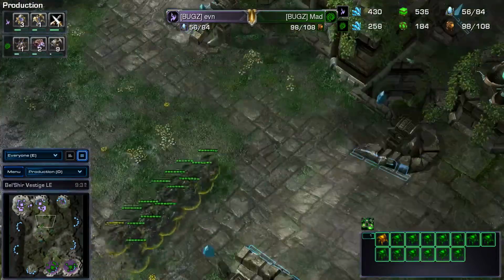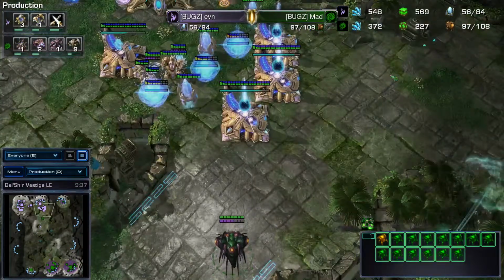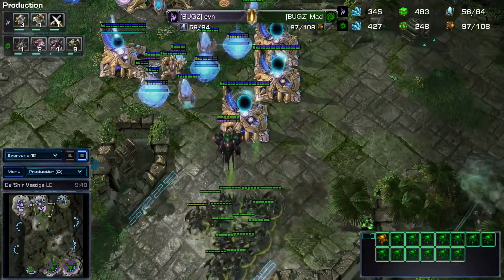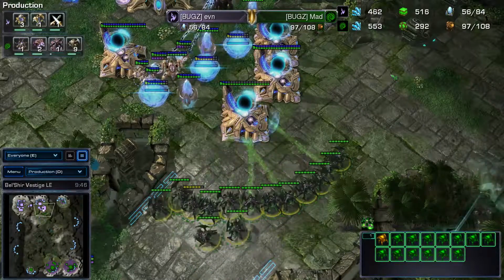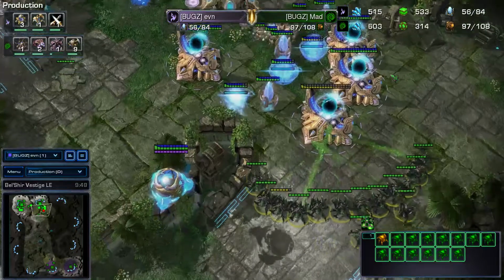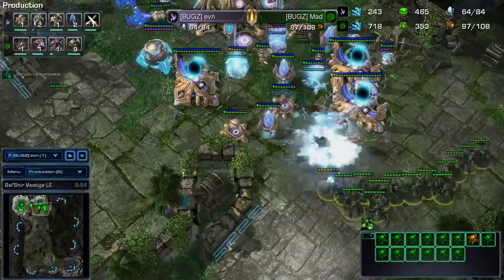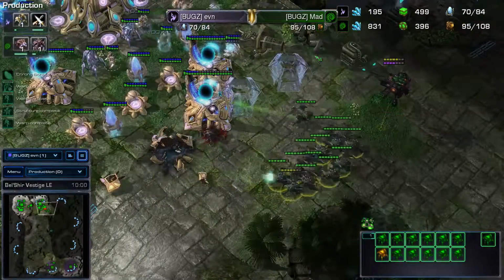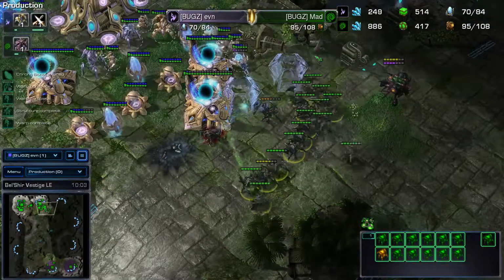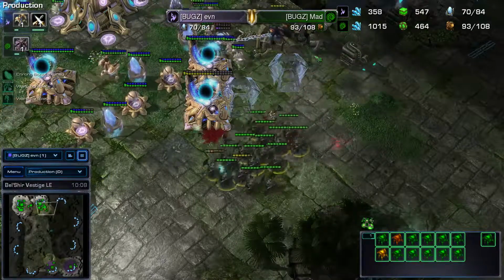He needs to get sentries. He needs to get so many sentries right now. I think that's definitely holdable, but as I said, he will snipe the buildings. Yeah. And the sentries are... He's getting zealots and a stalker instead. I don't like that choice, to be honest.